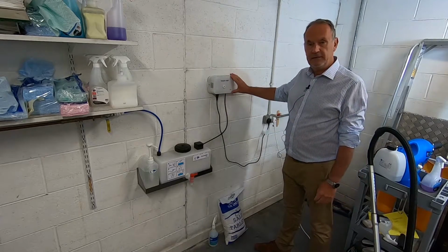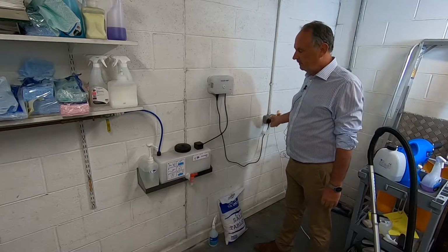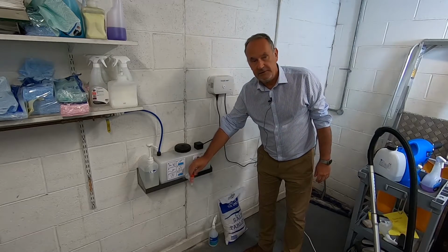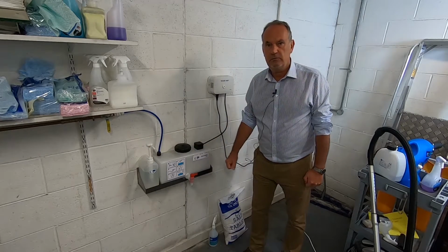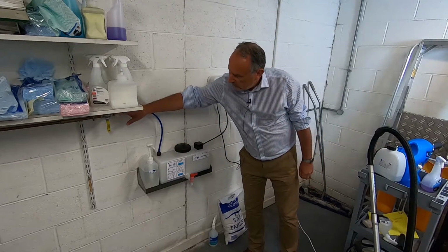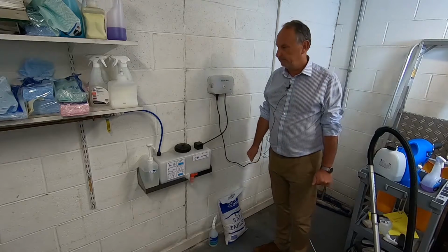We have the activation box and an ordinary power lead, 13 amp plug. We have a 10-litre holding tank with the dispensing tap, and over here we have a 2.5 litre container with a dosage pump which holds the saline solution. And you'll see a blue pipe coming out of here which has been attached to an ordinary cold water pipe.